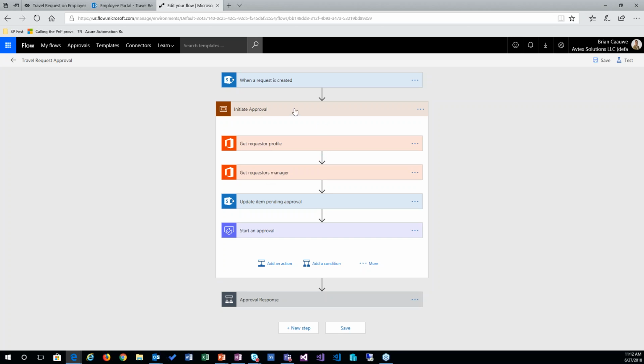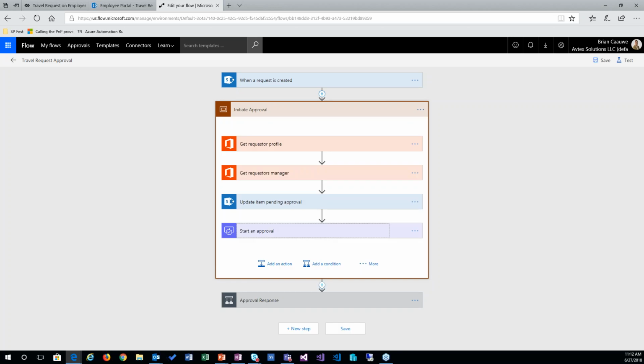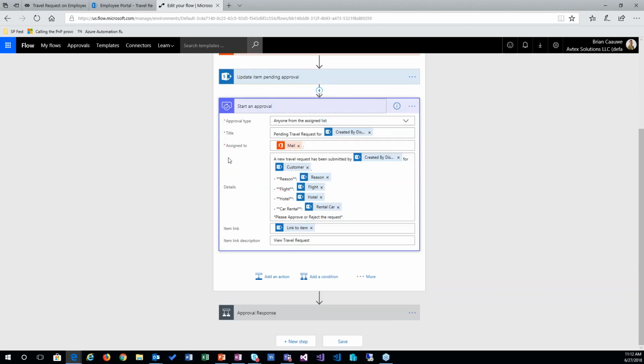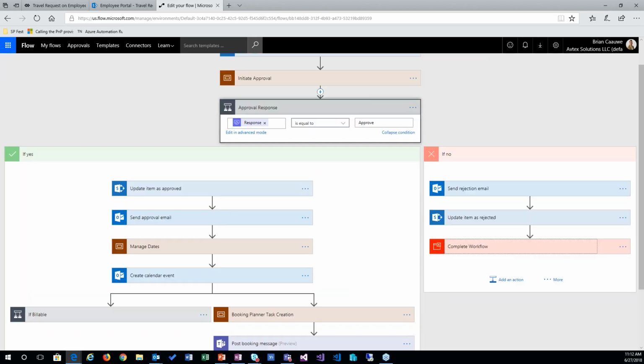But you can see this scope. If I click on it, we'll just expand and collapse this. Like I said, it doesn't make any functional difference to the flow itself, but it lets me collapse that to move on to different pieces. But like if I do my start approval, this is where I can start using a bunch of additional markdown. But let's say my initiate approval is all well and good.